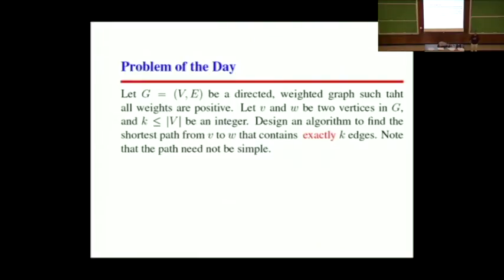Any questions about what we're trying to do? In this case, the graph is directed. My example was for an undirected graph, but the same basic principle is going to hold. If I made it directed and having edges going both ways, then it's directed and it does what I want. If you didn't specify whether it's cyclic or not, should we assume it is cyclic? If I don't specify whether the graph is acyclic or not, you have to assume it can have cycles in it. There's no reason why that should be constrained. Any questions about what the problem is now? Then let's think about this a little bit. How do we do it?